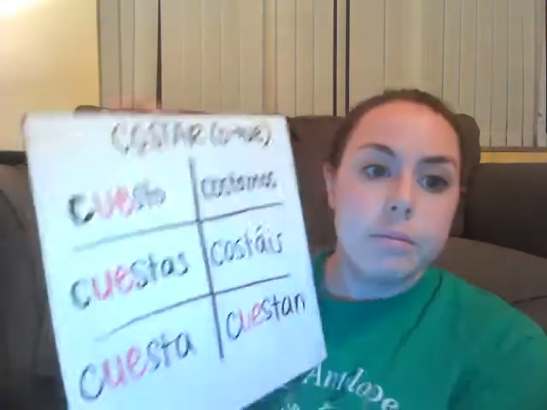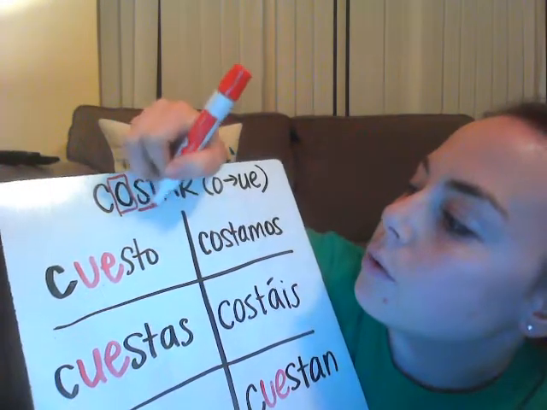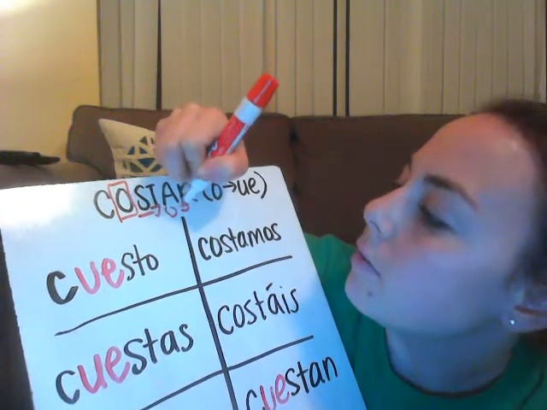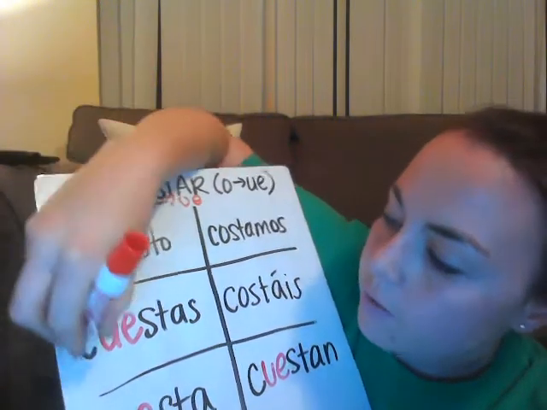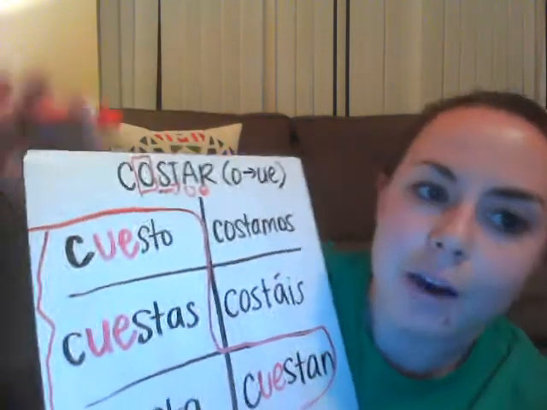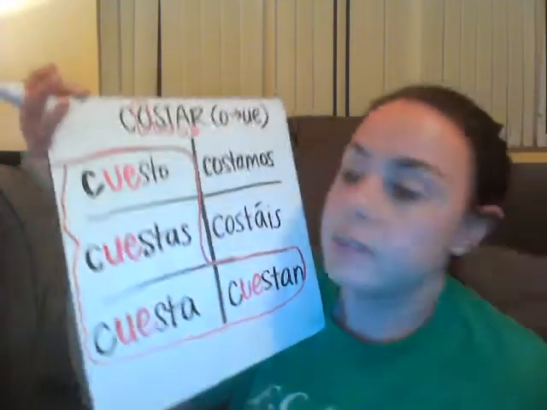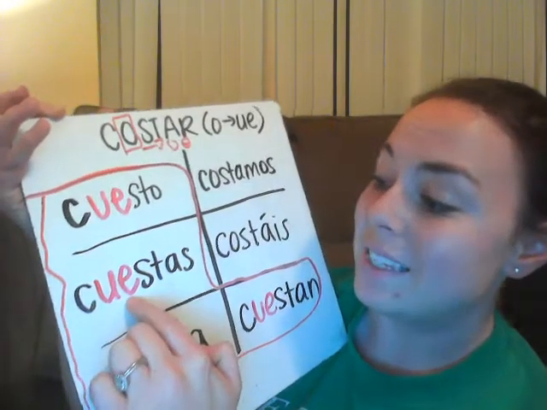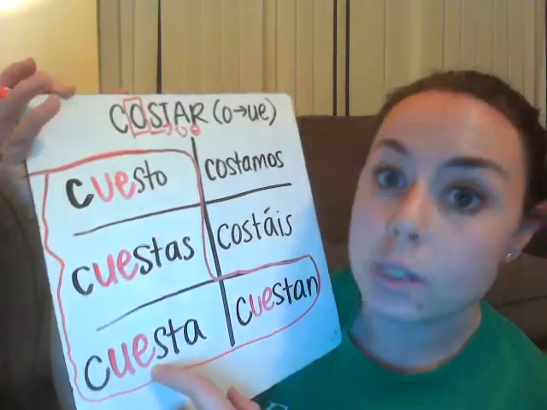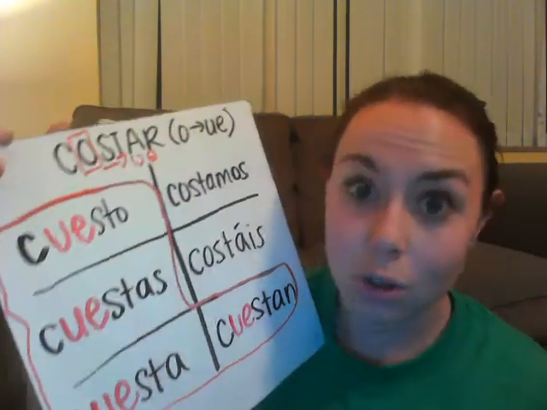It's super easy. Let's take costar, for example, which is one of the verbs that we've had in this unit. Costar, as I just said, is an O to UE stem changer. So just like before, I'm going to change this vowel from O to UE inside the boot. I've already drawn it up here for you. Okay, making my boot. Now, if I were to use these forms, which we won't for costar because it means to cost, it's cuesto, cuestas, cuesta. You know that this is not costa. It's cuesta. If I asked how much something costs, it would be cuánto cuesta, not cuánto costa.